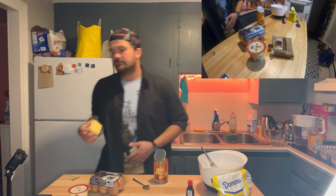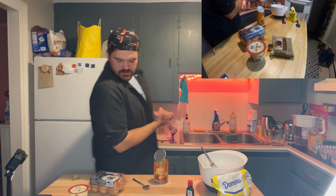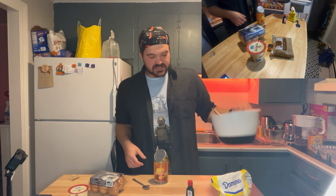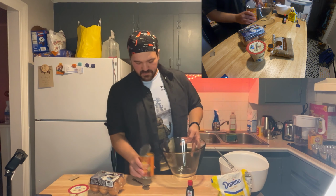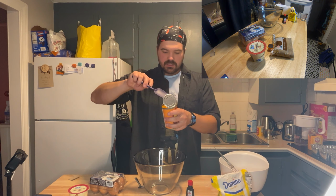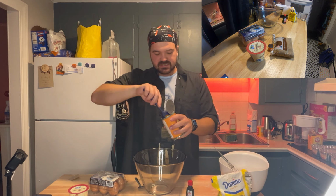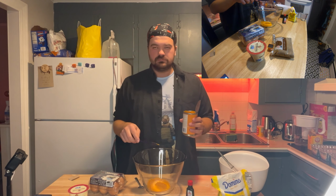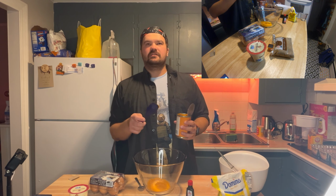Let's have a butter, let's melt it. Alright, now let's make some wet ingredients. We're gonna use half a can of pumpkin puree, which is equal to, big math, 7 ounces. It's like 200 something grams.